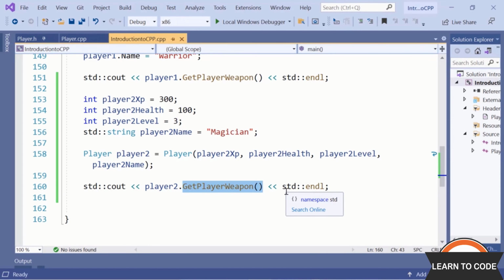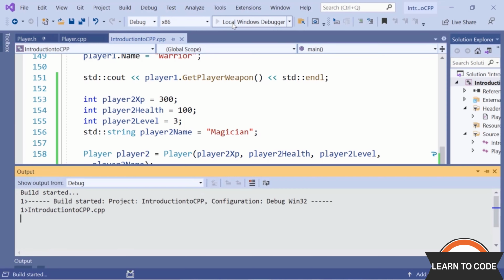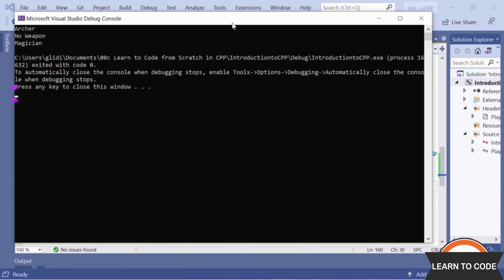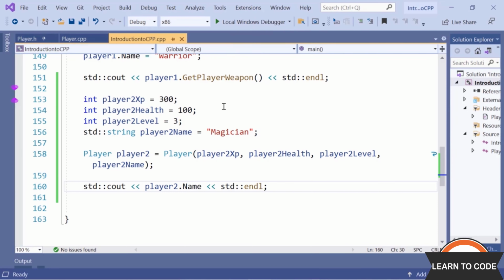We can grab a public property, like for example their name instead. We can just directly access that property because it's public, and look at that, we see magician. So that verifies that we were able to successfully create player 2 and also set its properties as soon as we actually created it.